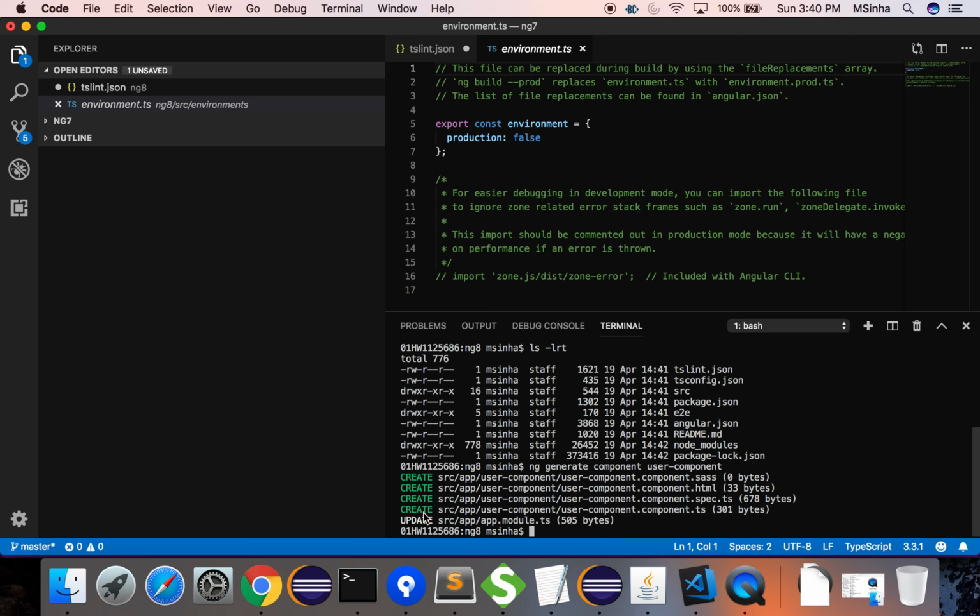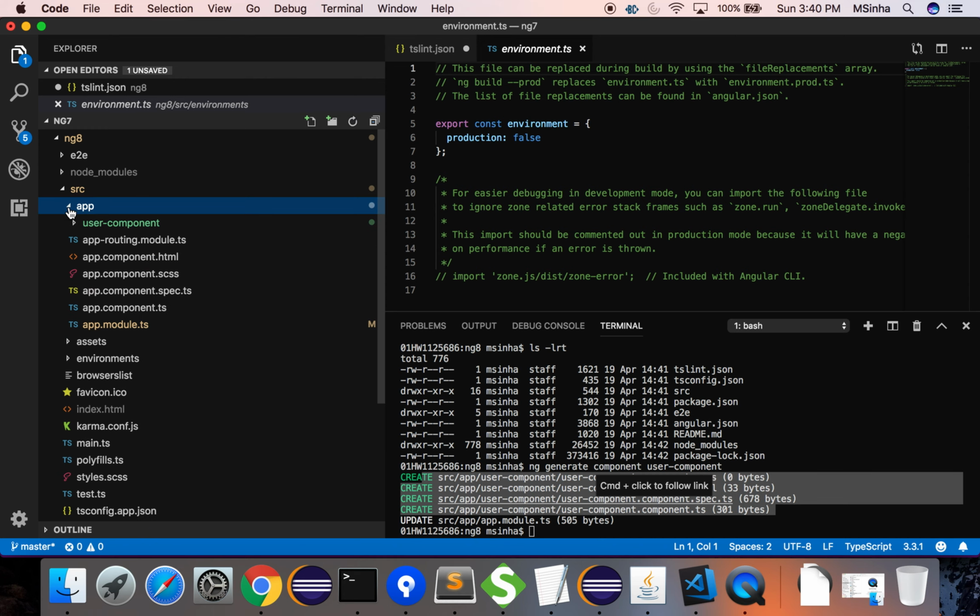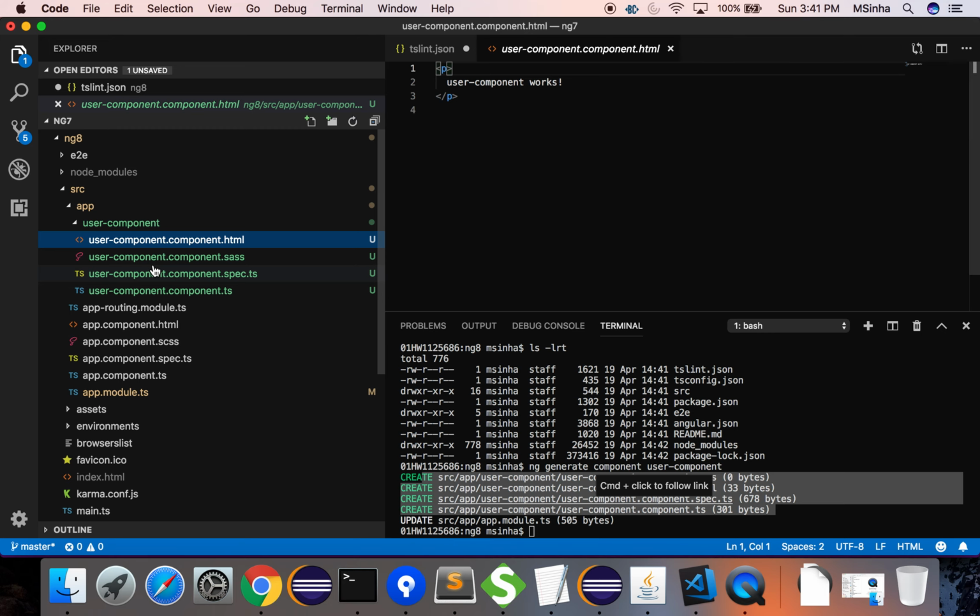Now if you see, it has created only those files that we were looking into. These are the four basic files that it should create: one is the SASS, HTML, spec, and TS. If I load my system and open this folder, you'll see that there is a new component that is created, that is user component, with all those files.